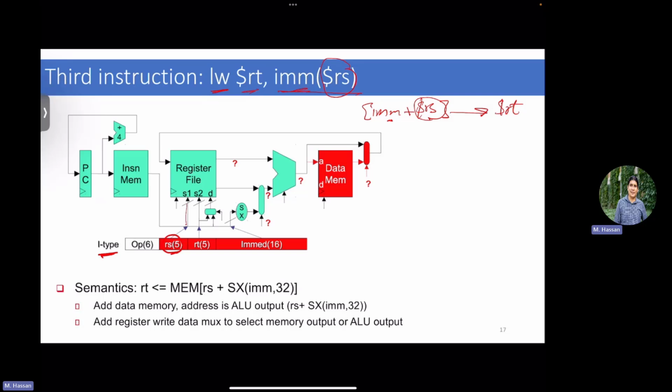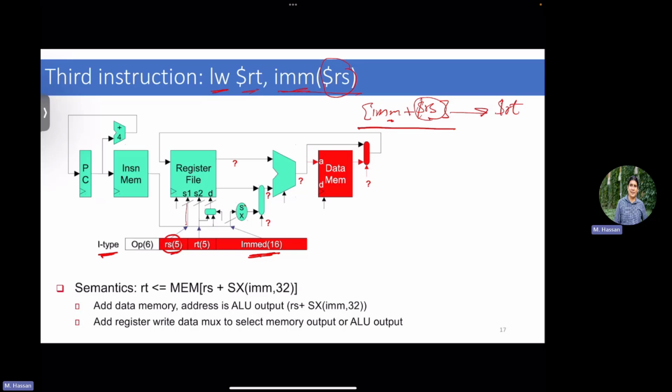Then once I read that one, I need to add it to the immediate value. From where do I get the immediate value? Well, again, from my instruction. So I take the immediate value, sign extended, and you can observe that our load is in fact of an I type, or loads and stores, which is also the immediate value type that we had earlier. This is why the changes are minimal. So I sign extend the immediate value. This is the SX block here, sign extension to 32-bit, and then read the RS, and add both together to form the address. In case of an add and add-I, once I'm done with the add operation, I'm done with everything. I just write it back to the register file.